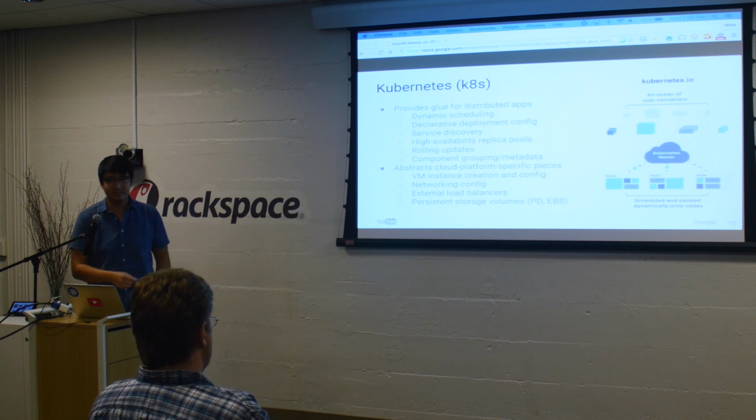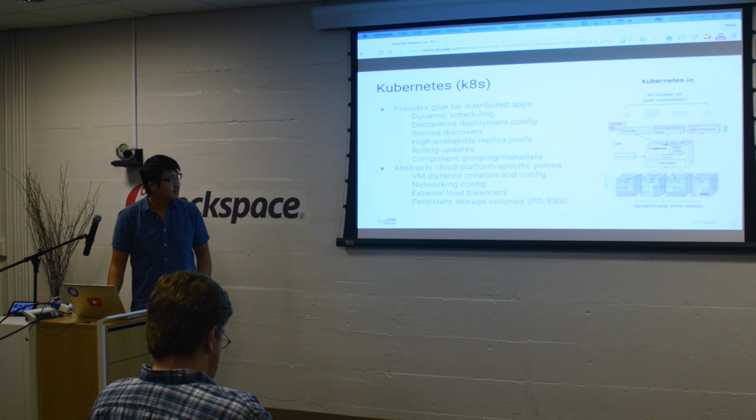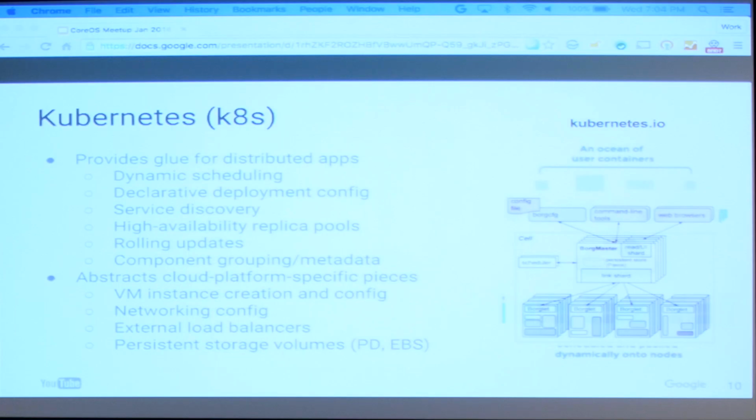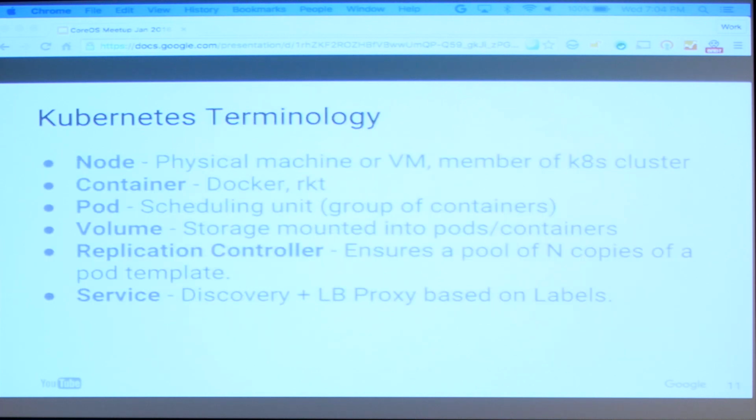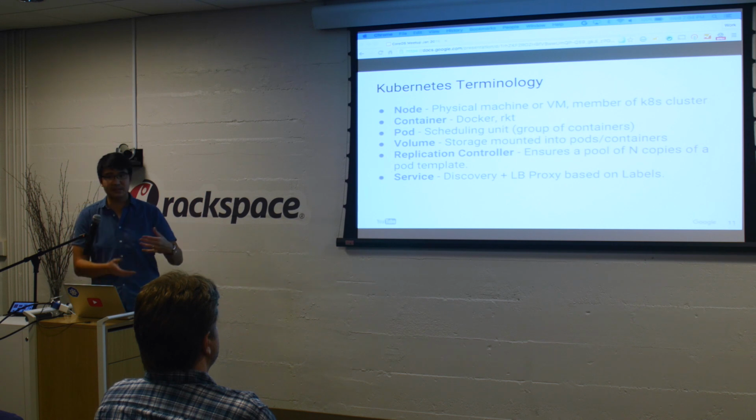And if you were paying attention back on the Borg slide, that diagram over there should look really familiar. That's not an accident. It's because Kubernetes is designed by a lot of the same people who worked on Borg. And so just to get some baseline terminology also, the node is what they call the physical machine or VM that, as the previous presenter was talking about, runs the kubelet, which then allows Kubernetes to launch jobs on that machine. Containers, you guys know what containers are. The pod is what Kubernetes uses as the scheduling unit. So everything in the pod gets scheduled in the same place. And you use that for grouping containers together when they need to be on the same machine.